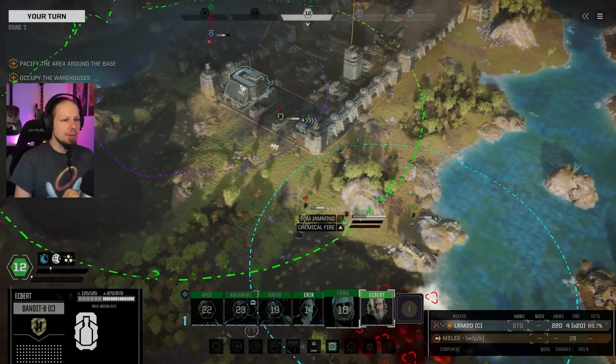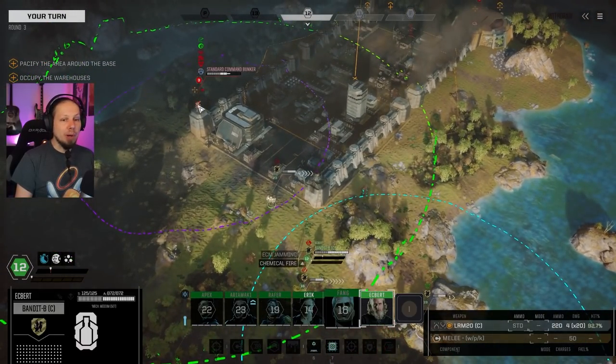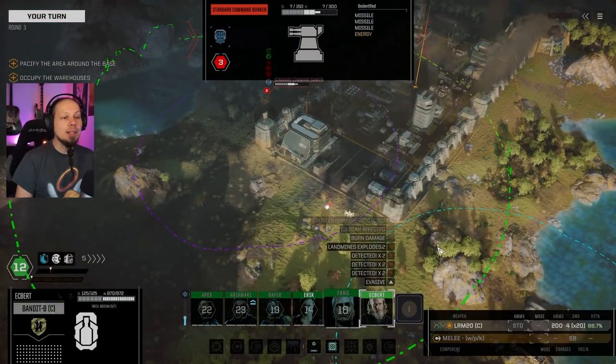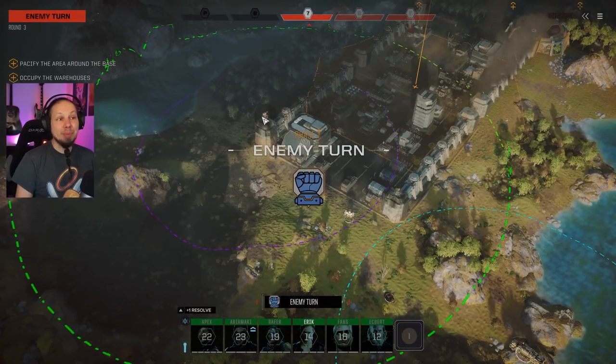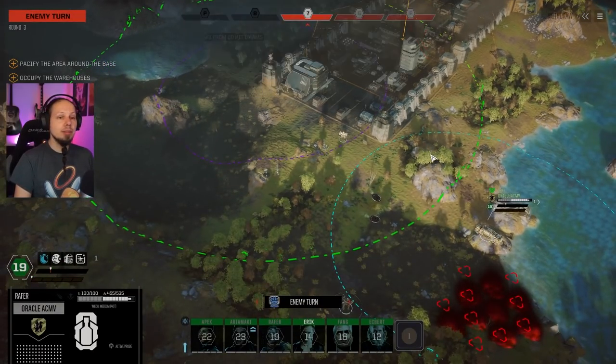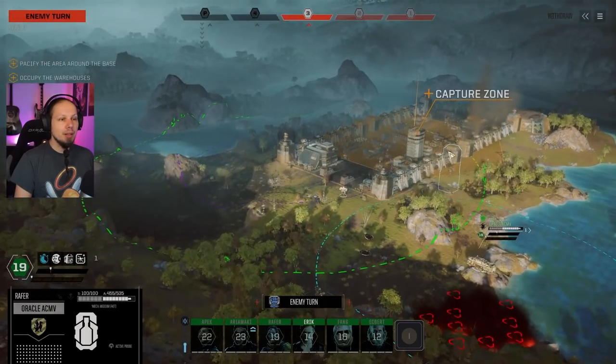Double time. Cruising. And now I again want to check if the AMS will fire again, since we are shooting missiles, and it will. So missiles have no real power over our command bunker. LB2 got a hit on my Oracle. Interesting, 25 damage.